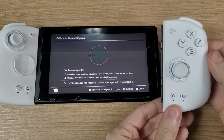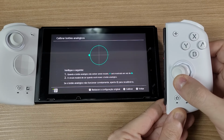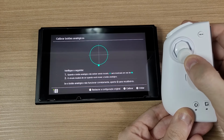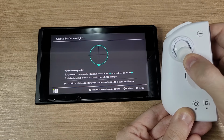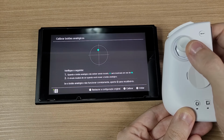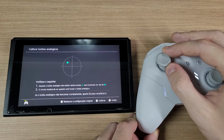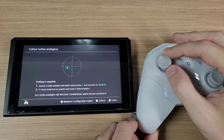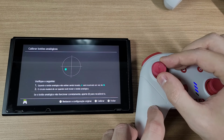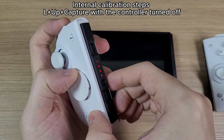And the octagonal gate is decently aligned in all directions. That center magnetism, though, is a bit weird. Previous Mobapad controllers didn't have this issue. So I reached out to Mobapad, and they suggested performing a calibration.